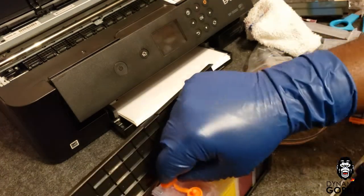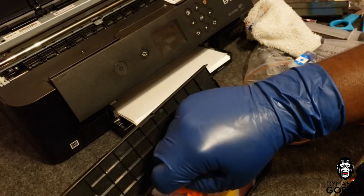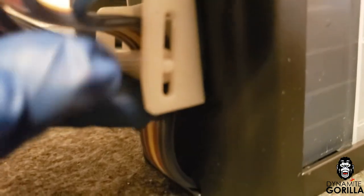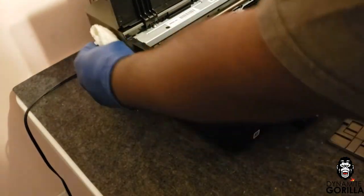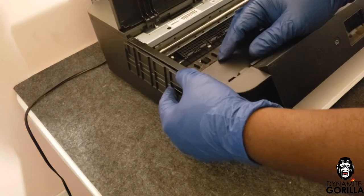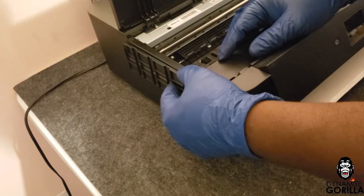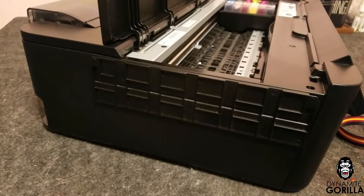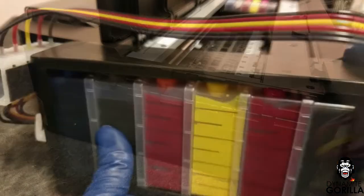Once we're done we'll plug up the vent holes and turn the ink shut-off valve to the closed position — this will help keep the ink from flowing out of the cartridges when I go to install them. I'll wipe down the left side of the printer with alcohol and install the bracket, holding it down for 30 seconds, making sure it's flush and level with the top of the printer. Then I'll place the tank on the bracket.